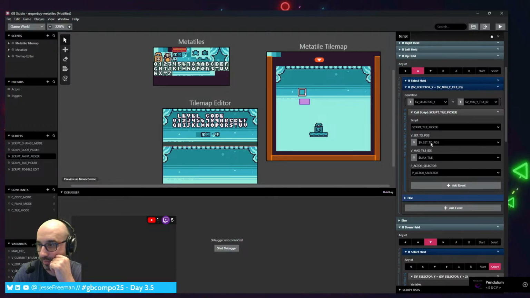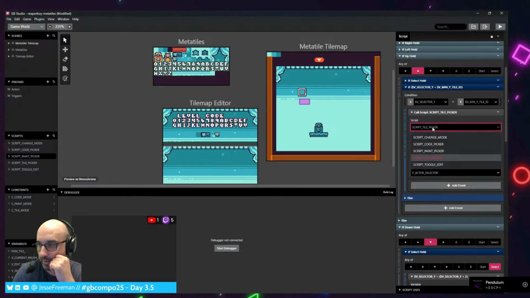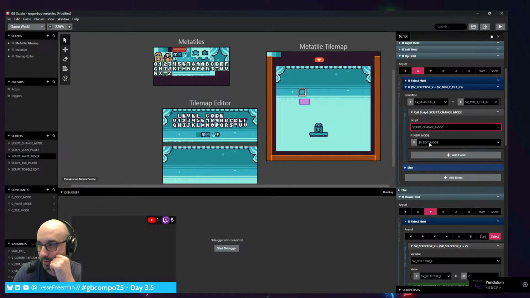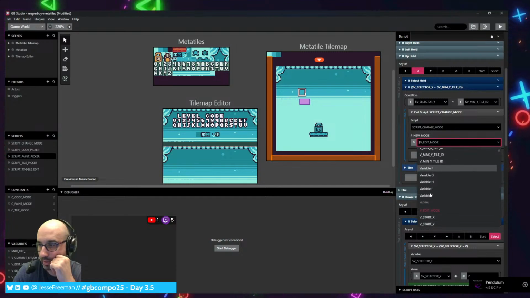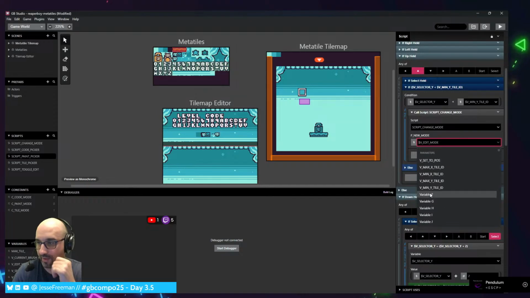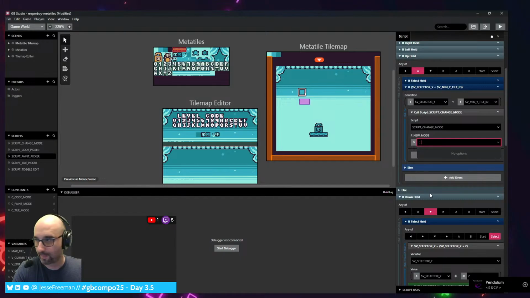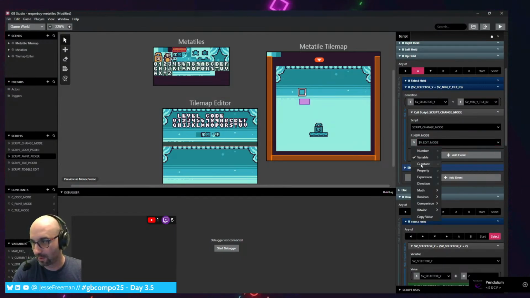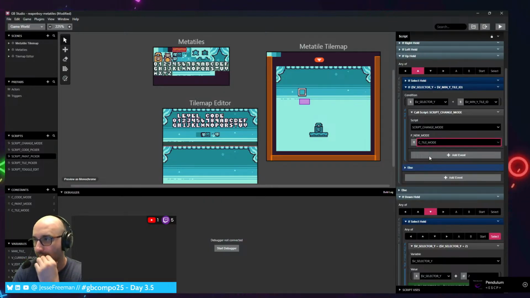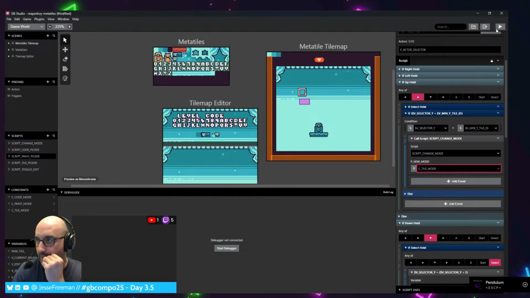Set to position, maximum IDs, actor select. Isn't this supposed to be change mode? And the change mode is supposed to be one of these constants. Oh, I need to switch to a constant. We want to go to tile mode. Right? That's what this should be here.